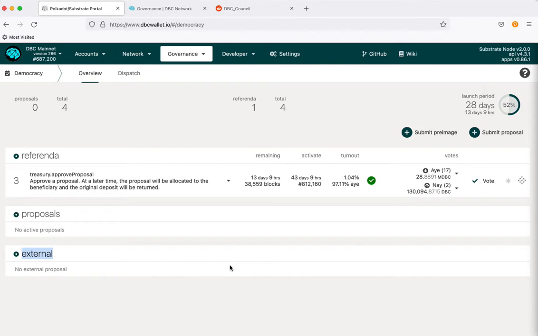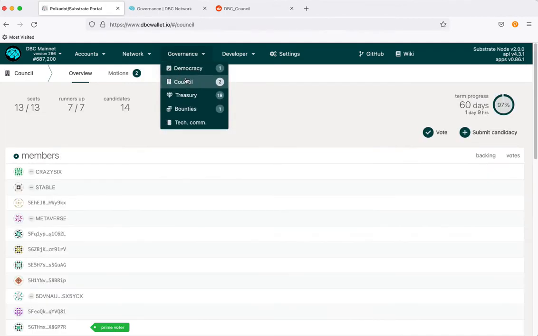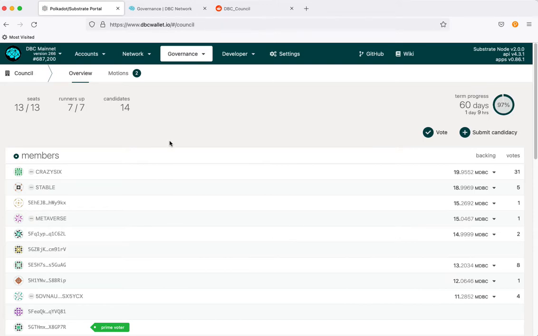A proposal that's been approved by the council and then goes to a referendum has a much less restrictive passing requirement, because the council already said, yes, this is good. Now the community just needs to approve it, and we don't require such a high majority of the community to approve it. So that is what the council should be doing and what we should be expecting of them.